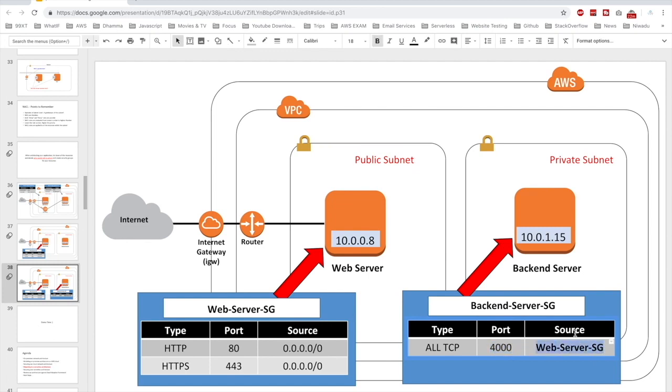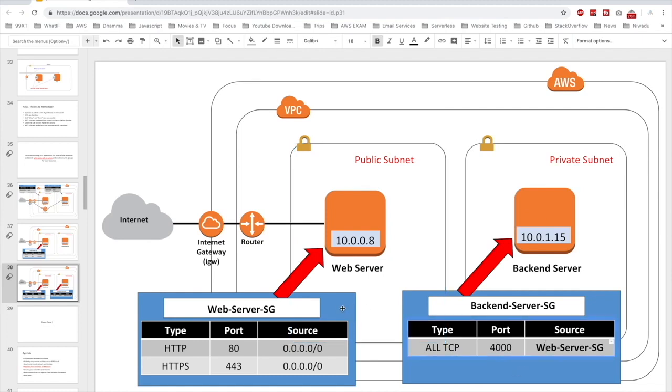That is what this web server security group label means. So when you define a security group name, instead of an IP address or an IP address range, AWS will make sure to apply this rule to any resources that have this security group attached. In this case, the web server security group is attached to the web server instance. So when the web server is trying to talk to the backend server, this rule will be evaluated.